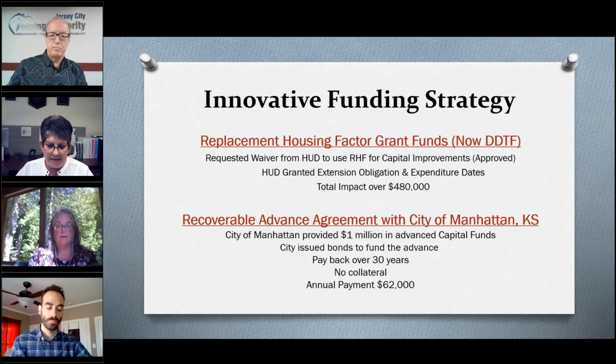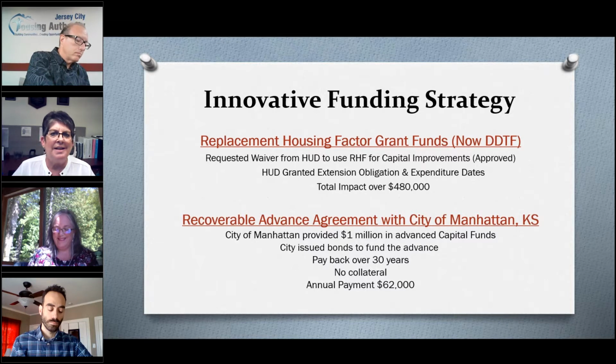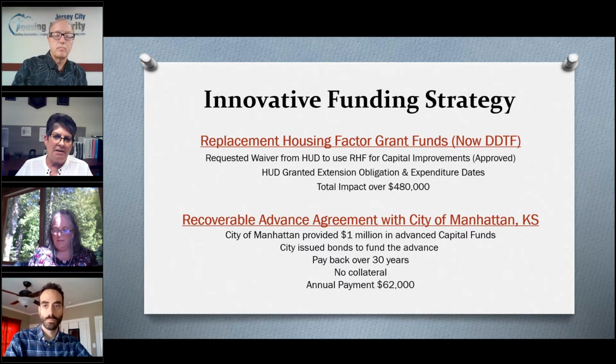So as I understand, there's one other housing authority who has done this in the country. I'm not sure where they are, but if you're interested in seeing the agreement with the city, it was called an advance grant, I can't even say it right now. You can log on to the Better Buildings Challenge website, and there is a copy of that agreement as a PDF document on that website, and you can look and see how you might be able to replicate that with your city.